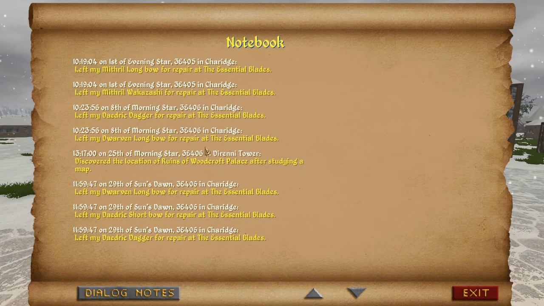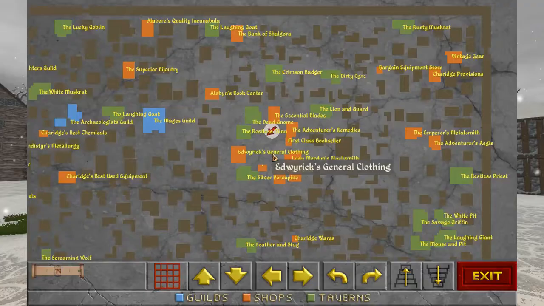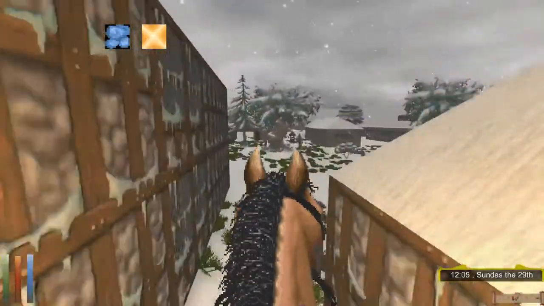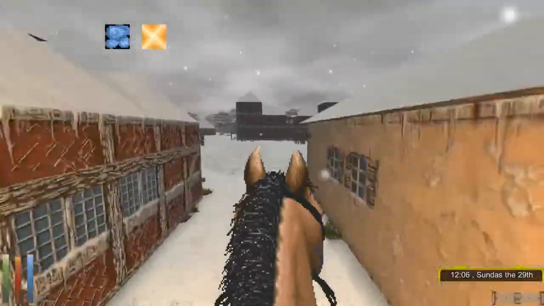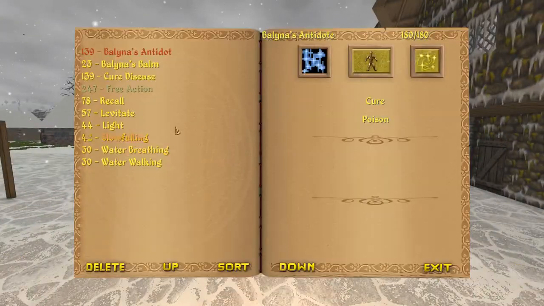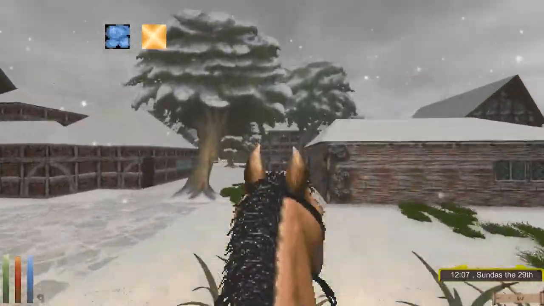Well, I don't want to do that now then. You just travelled halfway across the country. Let's go back to the Mages Guild. When I say Mages Guild, I mean Archaeologists Guild. I even did buy a levitate spell, so why am I not climbing everywhere?